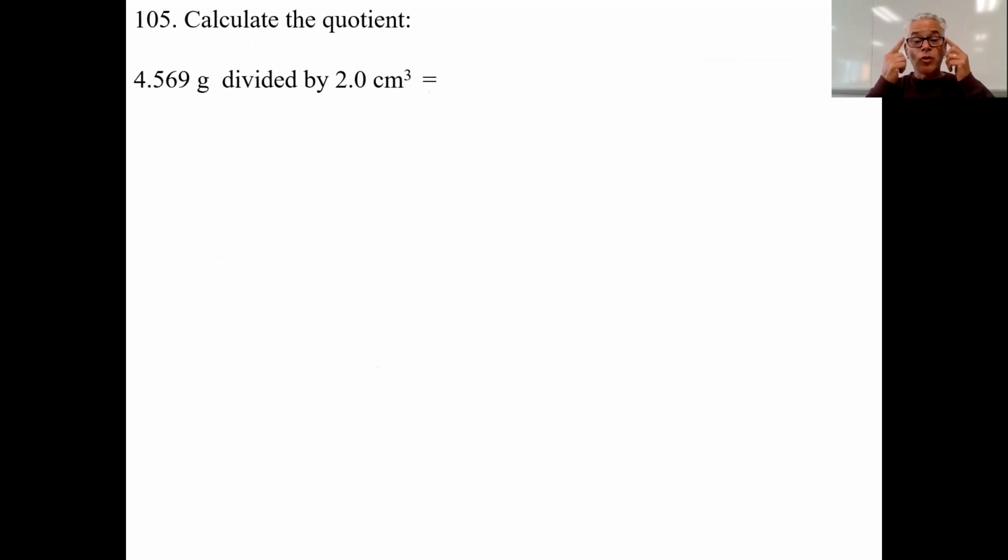Okay. Calculate quotient. See how we're jumping around? We're going from this, we're going to that. This is why chemistry sometimes is hard. Every little bit of it is easy, but there's like 814 little bits. And at any moment, this could be this one or that one, or number 411. You got to keep track of this stuff, and you got to be fast thinking, and it takes practice.